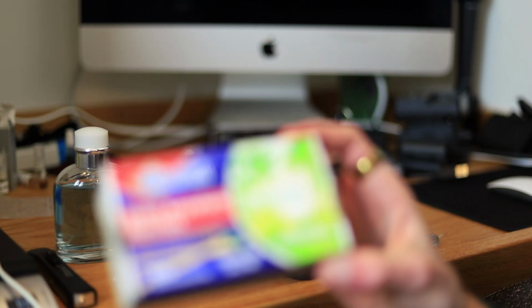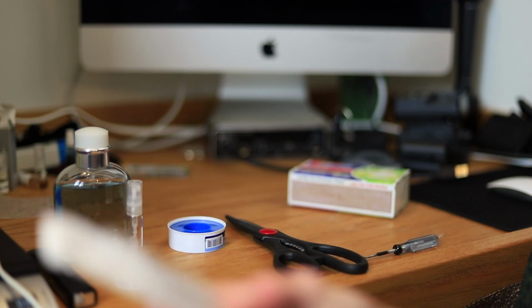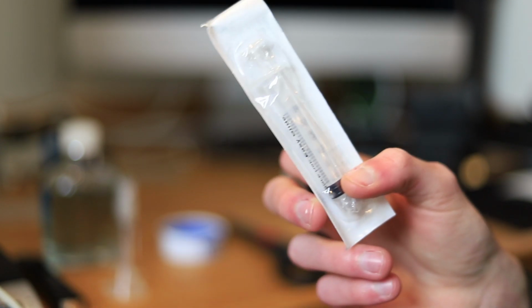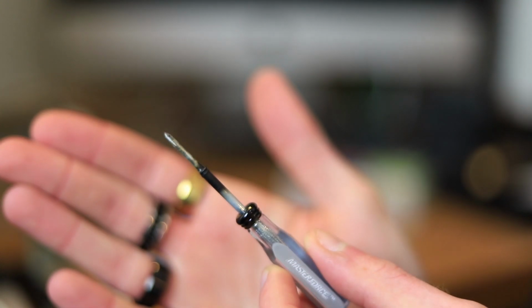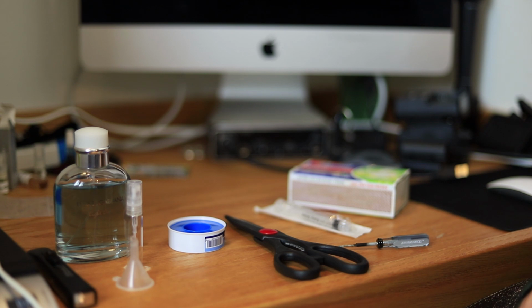I've got matches, which I'll explain in a second. I've got the syringe, so I'm using a brand new syringe. I'm going to show you how to set it up from scratch to where it'll work on the decant bottle. And I got a small little screwdriver. This will be used to widen the hole on the syringe in order to get it to fit over the atomizer, which I'll talk about in a second. So now that I went over all of the supplies, let's jump right into it.